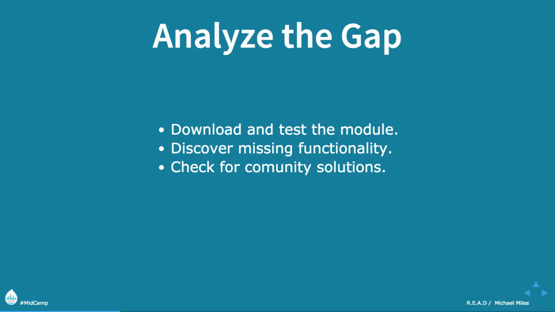So download, test the module, play with it, discover what functionality is missing, and then check for community solutions. If at the end of all this, there's still a gap in functionality, then you know there's going to be some more work you have to do. But if you're able to solve that gap, there's a patch available, or there's another module you can use on top of the module you want to use that solution, and you're done, right? Someone else has done the work for you. There's nothing you have to do.